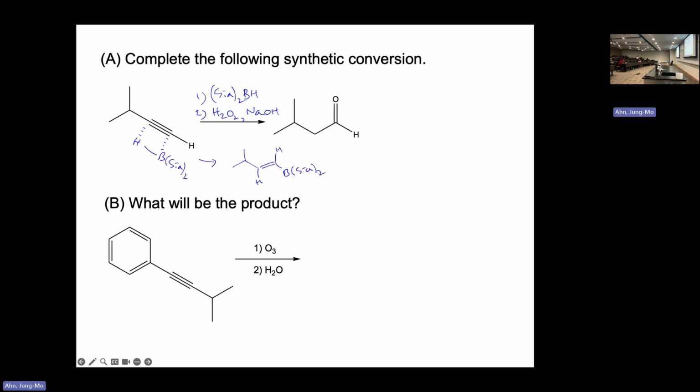How does it go? Well, same way. The disiamylborane is a bulky alkyl borane added on the less substituted side, which is the hydrogen-substituted side, and the hydrogen on the more substituted side, added together, makes this. That will be replaced by the OH in the end. That's an enol that tautomerizes, meaning that the carbonyl is created between these two, which gets the proton, makes an aldehyde. So this is some of the things that you probably need to memorize, I guess.